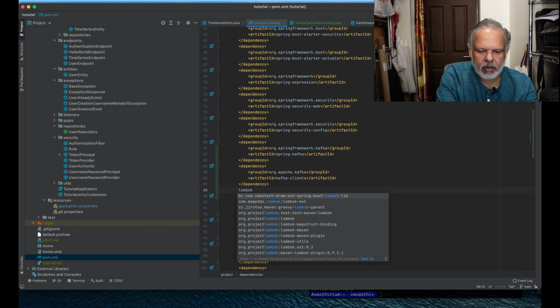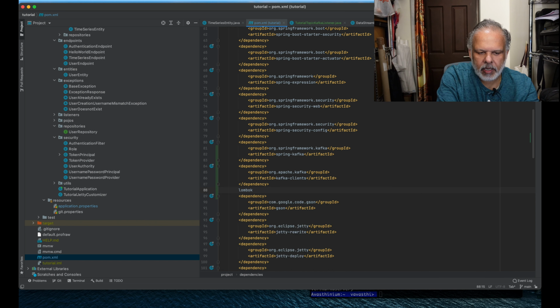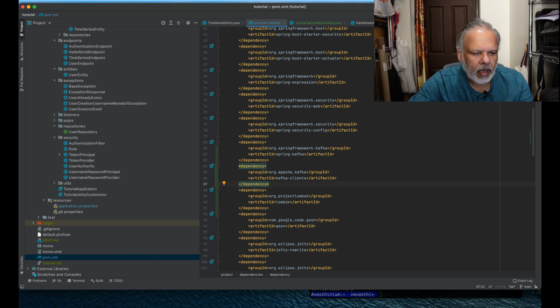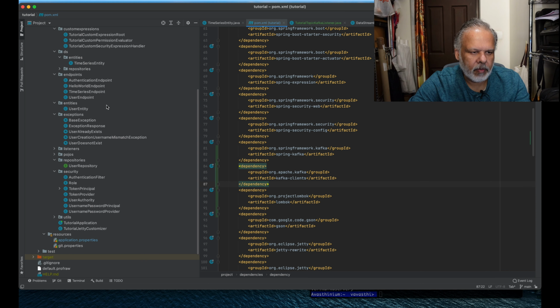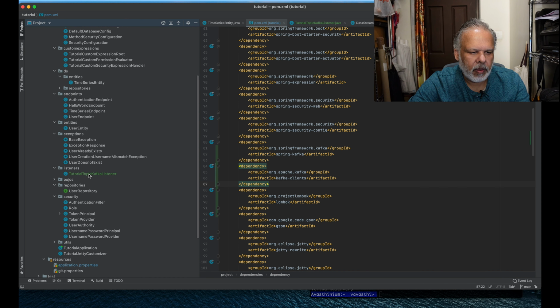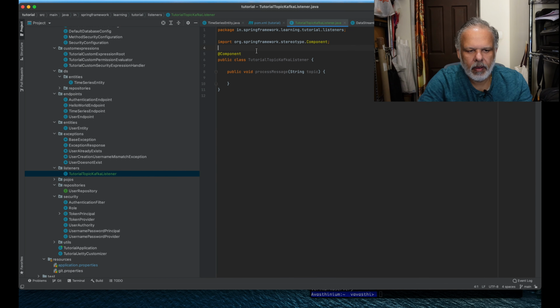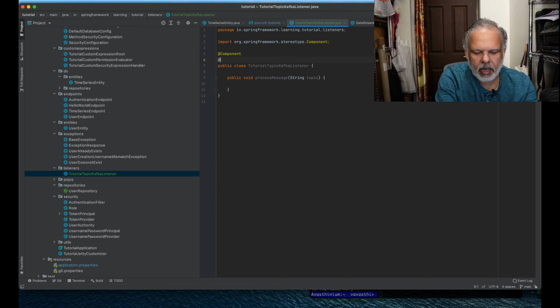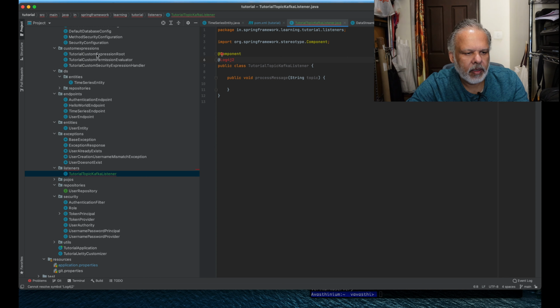Right now I am just going to add Lombok within my project, and I am going to use it to add a logger. Basically I want to use a logger, so I am just going to use a Lombok annotation to do that.